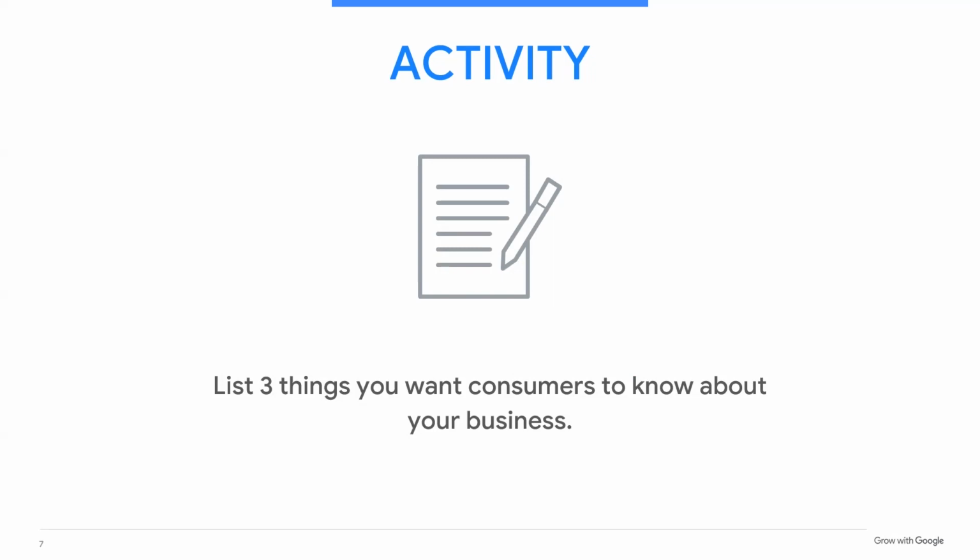Here's another way to think about it. When your business appears online, it's an opportunity to share a message. So, what is that message you want to convey to potential customers? Here's some ideas. You could promote deals, gift sets, in stock, in store inventory, gift wrapping service, in store pickup options, shopping hours, shipping and return policies. The list goes on and on.